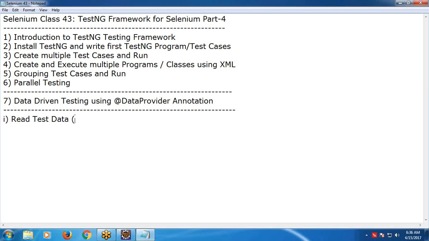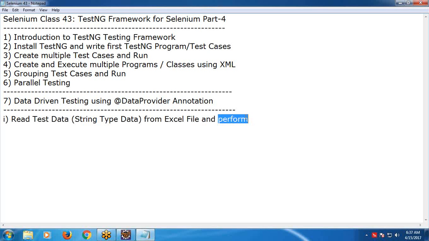Suppose username, that is string type data, etc. Read string type data from an Excel file and perform data-driven testing.